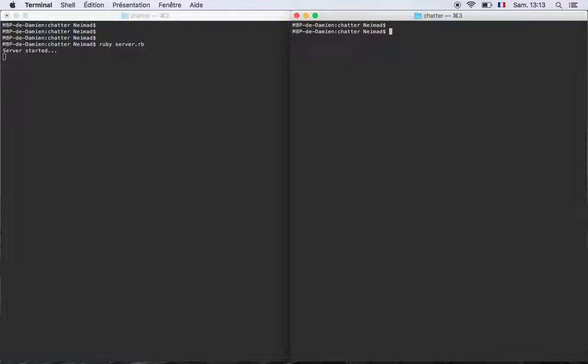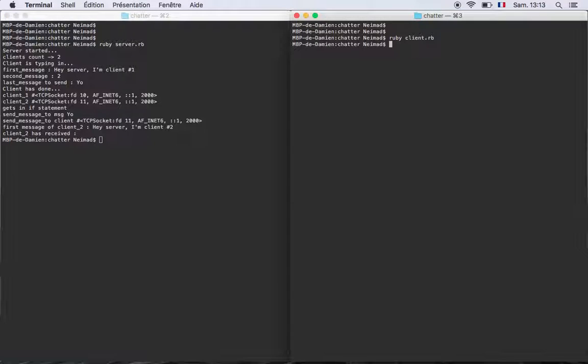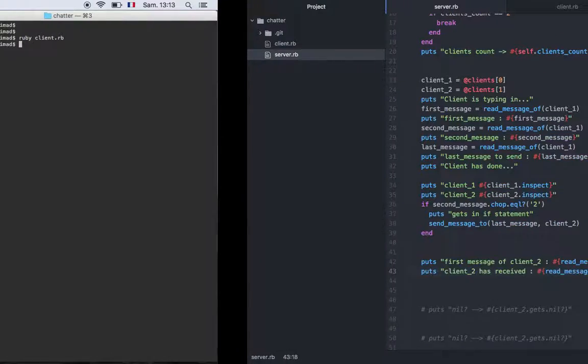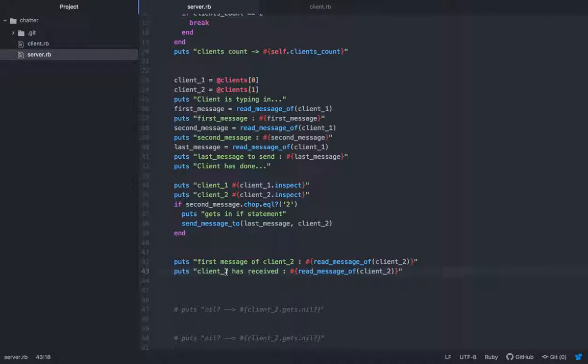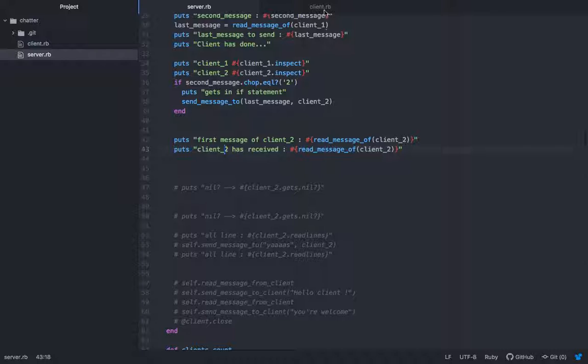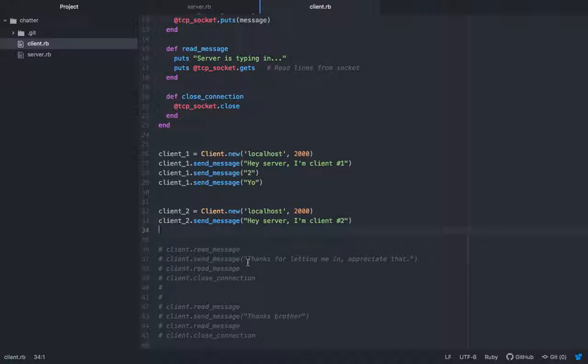So the server is running, I'm running this client, and you see here, client 2 has received nothing. So the problem was that the client couldn't really, it's not that he hasn't received anything, it's just that I wasn't reading it from the client side. So I'm gonna read it.